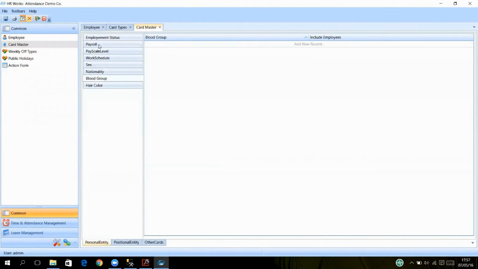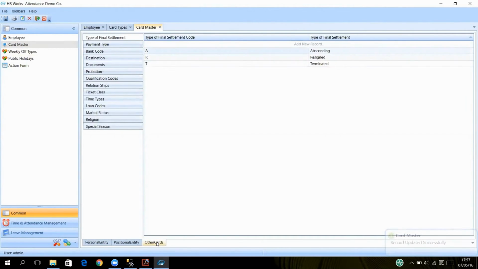For example, for blood group, we can define all the blood group details, like blood group A positive, B positive, etc., and we can link this data in the employee profile screen.